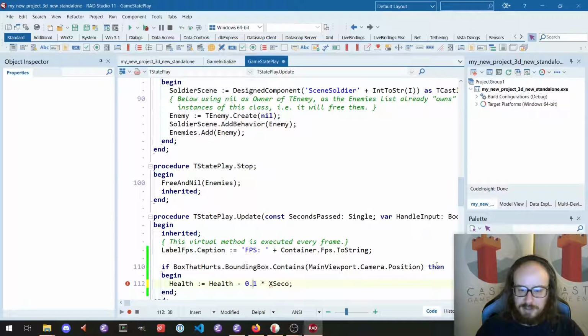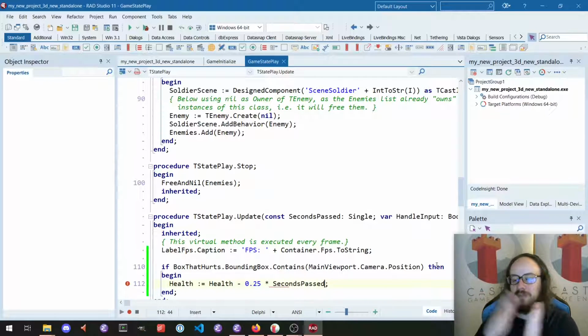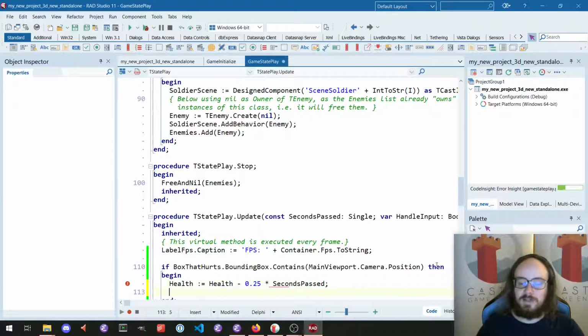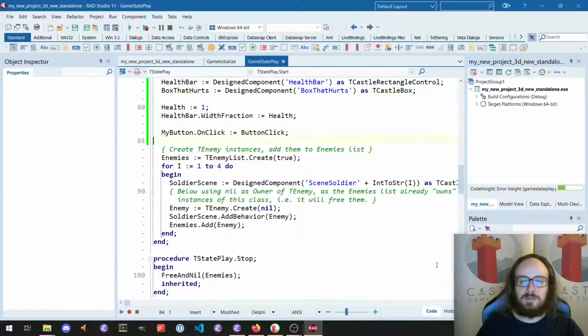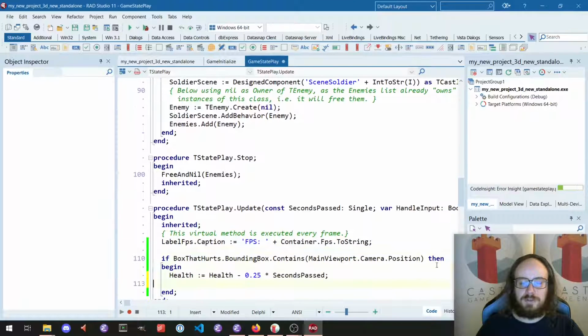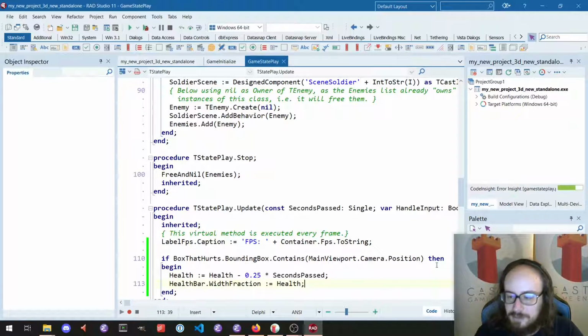So everything that you do within the update call should be scaled by the seconds passed, which tells you how much time has passed in seconds since the last frame, which means since the last update call. Just like that. So cool, we have decreased the player's health, and now we also want to synchronize it with the UI. And that's one thing that we can do.